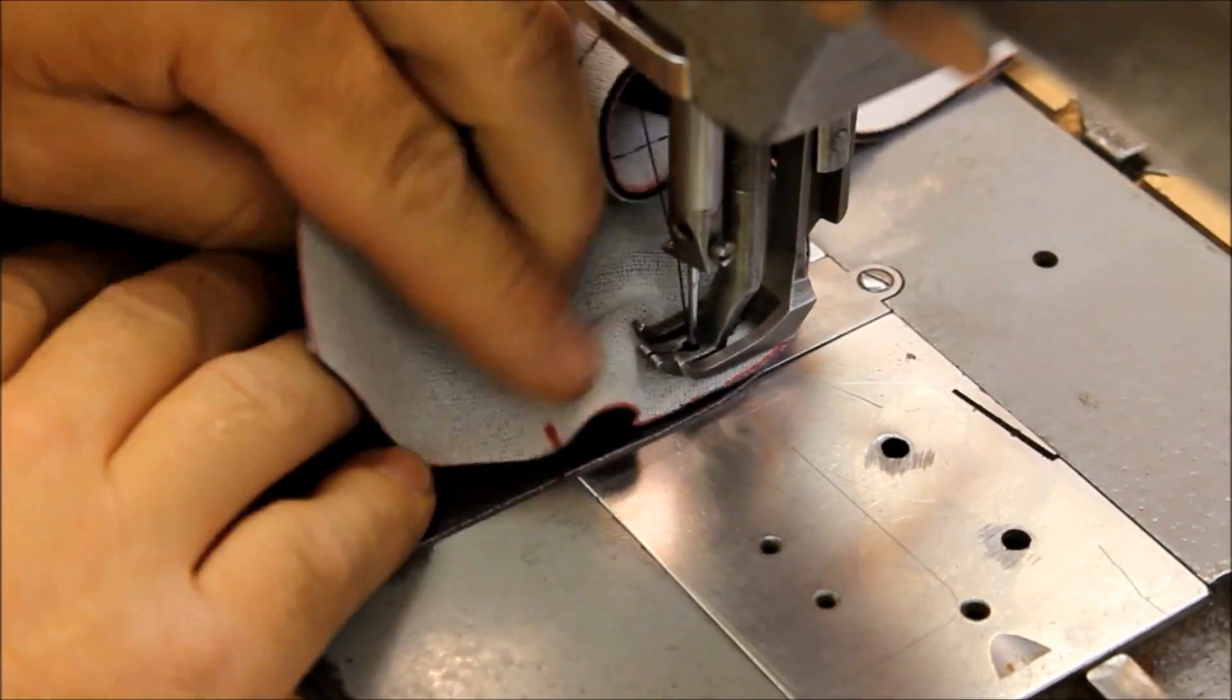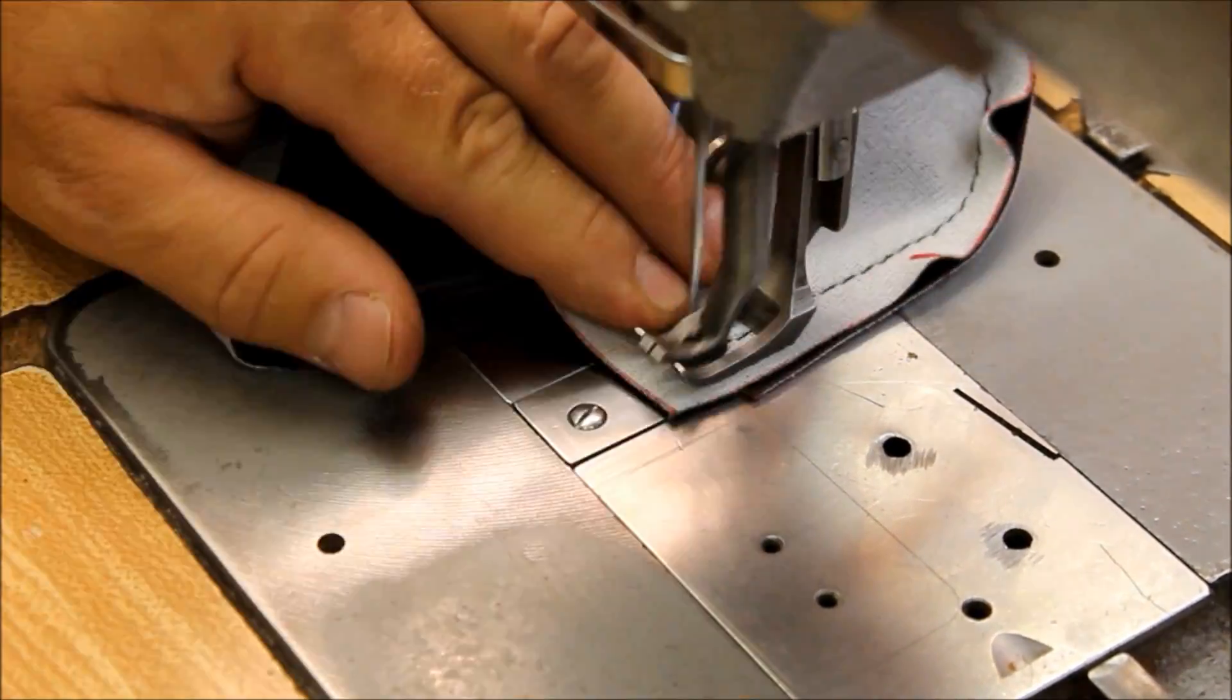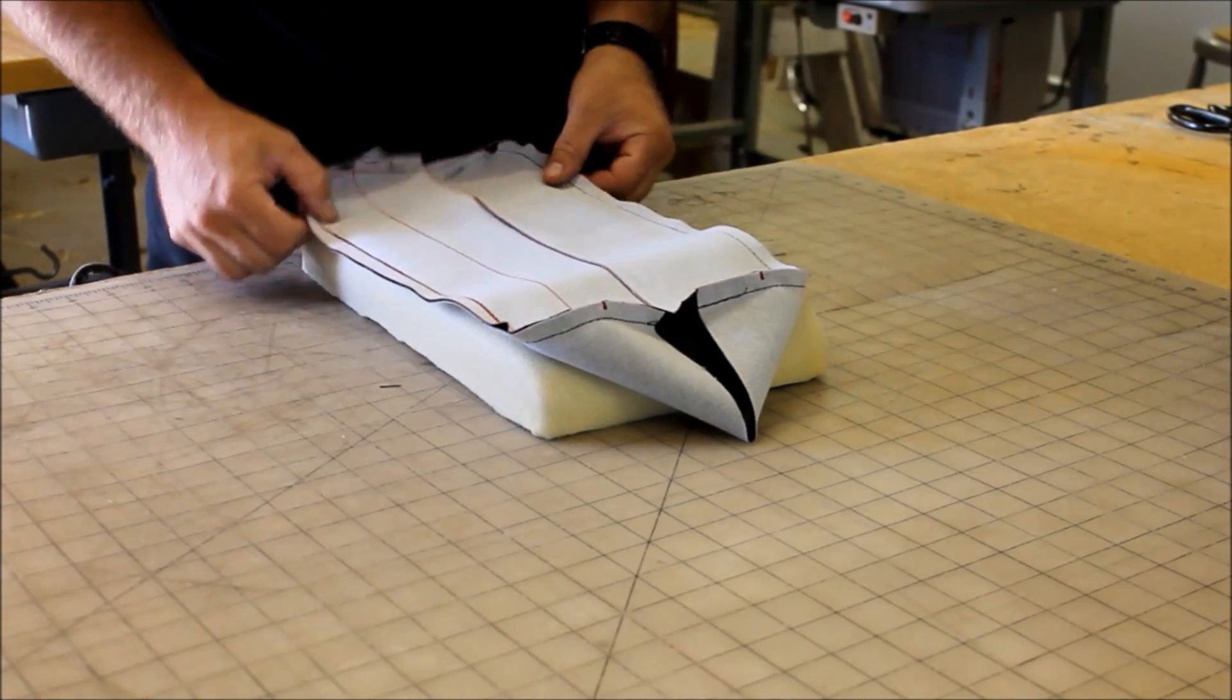What you need to do is make sure your needle is in the fabric before you raise the foot of the sewing machine or the two pieces will separate and you won't be able to get them back together.